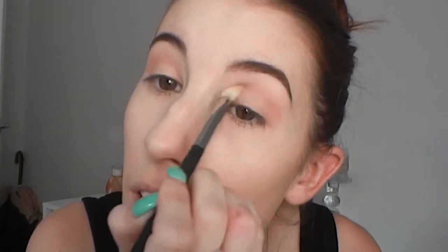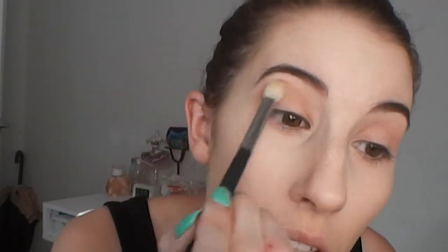Quite close to the top of the eyebrow as well. So we only want a little space there, and I want to make it quite a big, significant pink. You want to really see the colour.